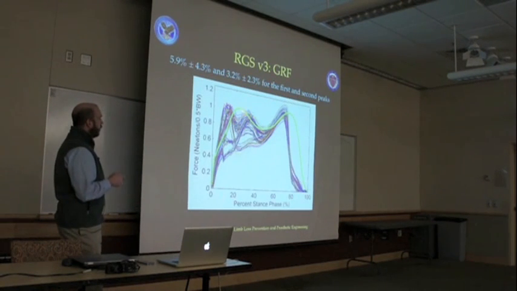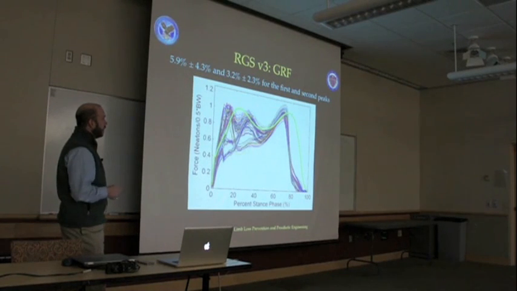So the target was our green ground reaction force. And then here are all 95 trials that we collected. We weren't trying to set the timing up at all, just looking at the peak forces, which were both close: this is about 6% off, and this is about 2.5% off.